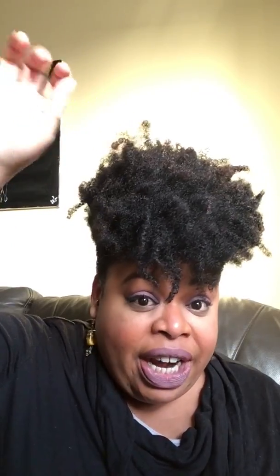Well, today I did a co-wash and used the conditioner — the Thirsty Conditioner. I'll show you some products later. And the product — I am just in shock. My hair feels so moisturized. I haven't styled it, so don't be hating on your girl, okay? This is just a wash and go, just me detangling in the shower with my fingers.